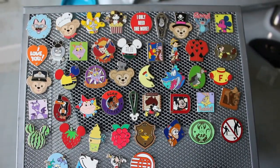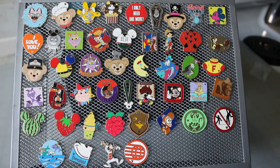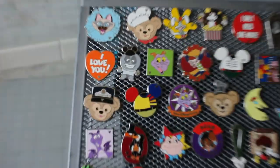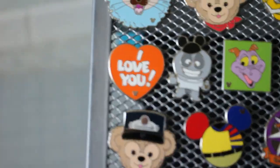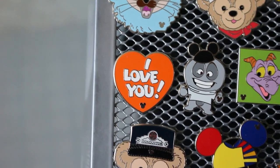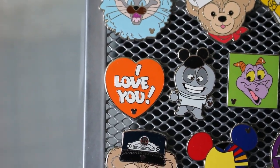They also had a Snow White Yellow Flower completer, and a Tinker Bell t-shirt from Disneyland — that one is a 2011. And there's the Orange Bird set — you wouldn't know it because it's a heart even though it's orange, it just says 'I love you.' You know that super adorable hidden Mickey set with the orange birds — well this is the completer for that set, and it's very rare.